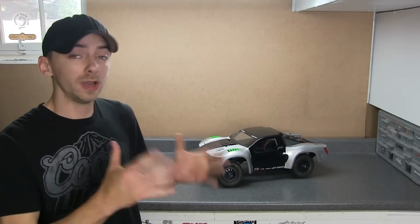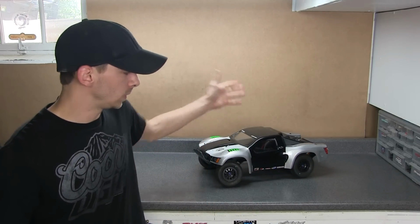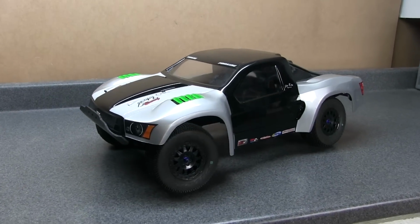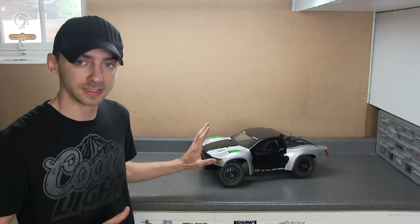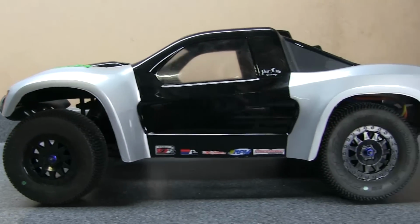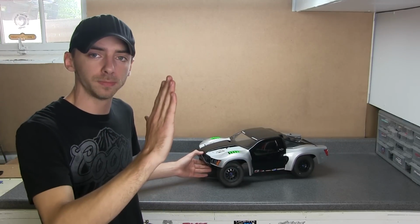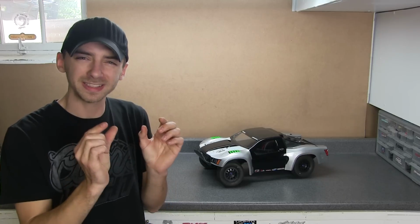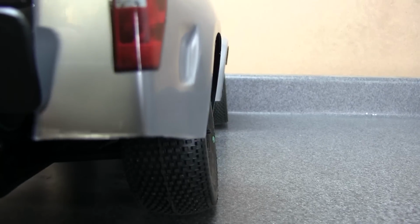Now, what have we done since the last time you guys saw it? Well, we have finished painting up the Pro-Line Racing Flo-Tek body for it. When I first got it, I figured it would fit great. It does fit very well on this. However, it does sit a little bit back, just a hair. And I think that has a lot to do with the T-Bone Racing front bumper. How it comes up a little bit, it actually kind of stops the body at a certain point. So the body does tend to sit just a hair back. As far as width goes, it's perfect. It is a perfect setup for width.